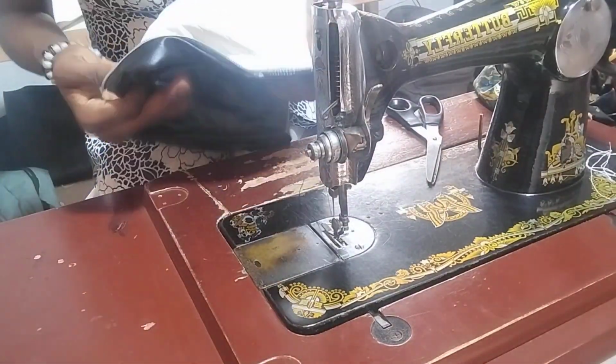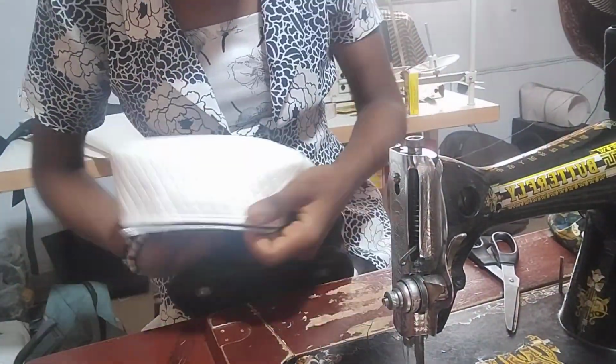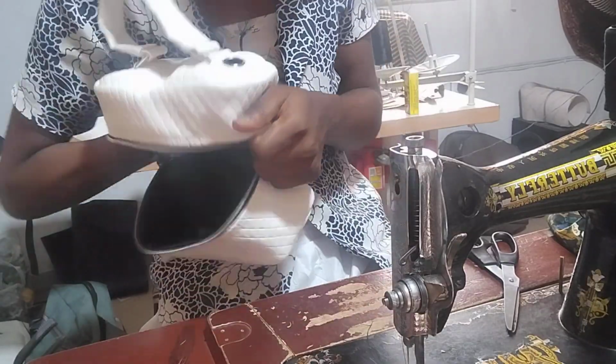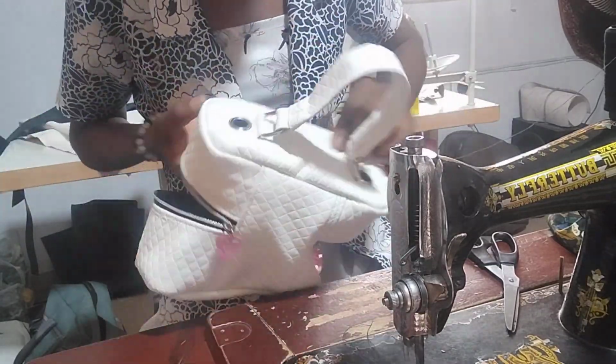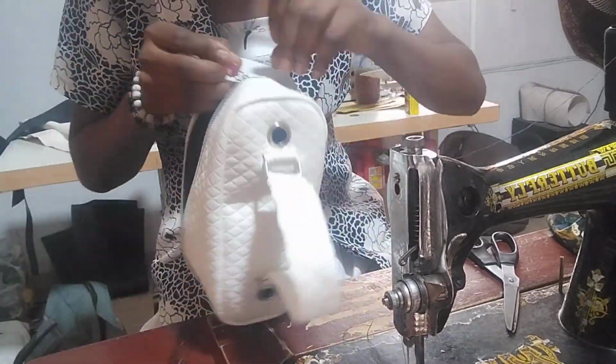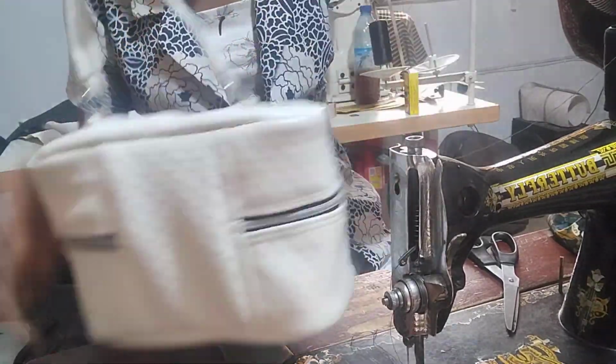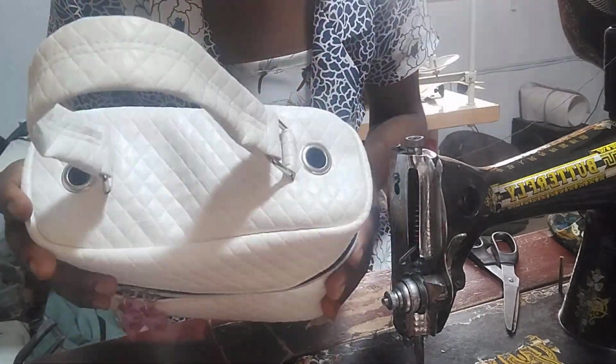So once I'm done with the piping, I'll be turning it out, just to check out the outcome. And trust me, it is beautiful. You might not want your own to be as wide as this, and you might not want it to be as tall as this. It all depends on your preference. Don't forget, this is my own measurement, so work with your own preference.